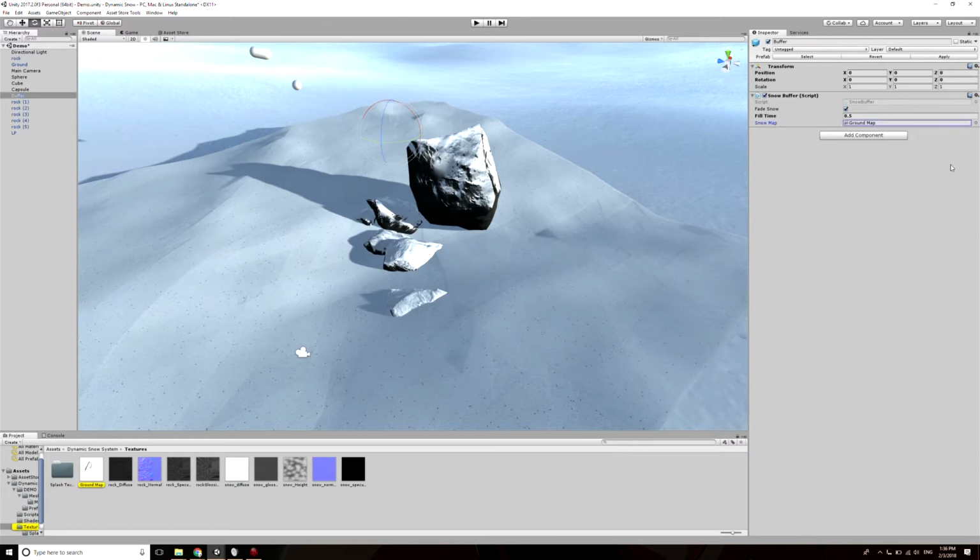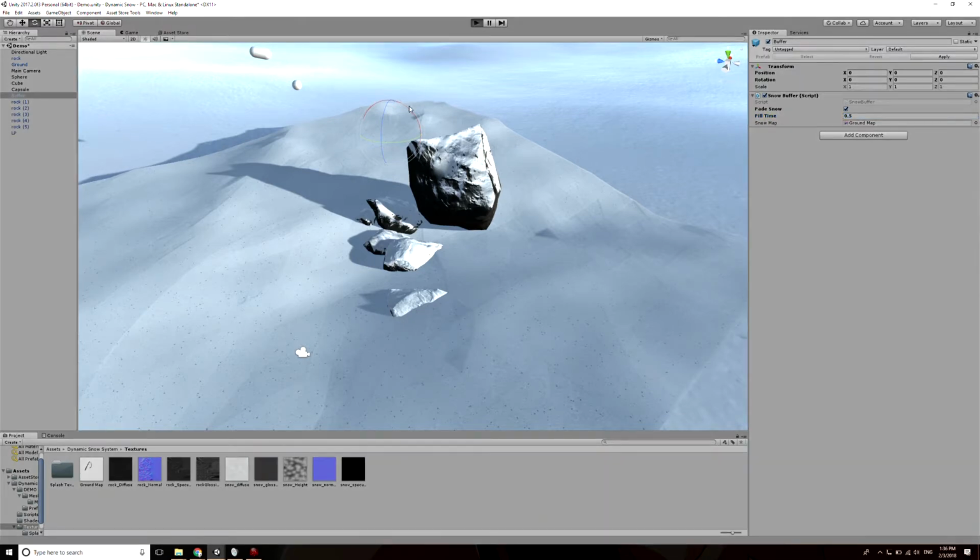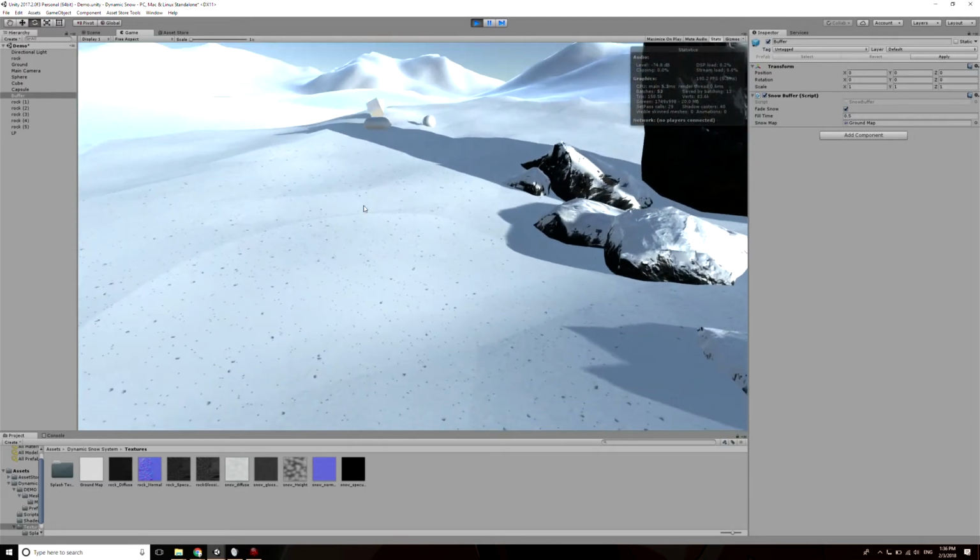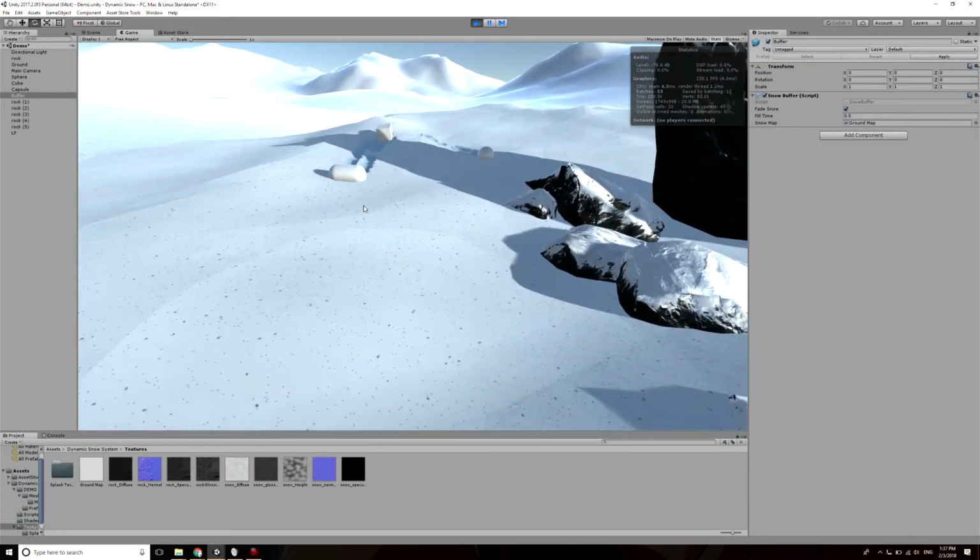Here we've got it assigned already, and you can change whether you want the snow to fade over time or not. You check the box here, and it will use the timer we've got here. Here we have 0.5 seconds. This means that every 0.5 seconds, the snow will automatically fill again.